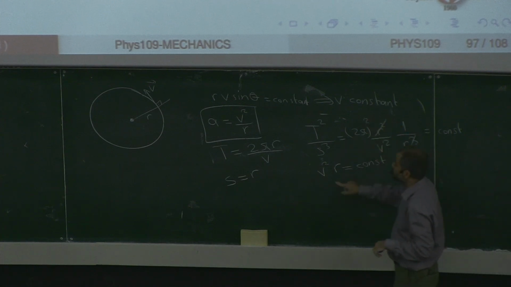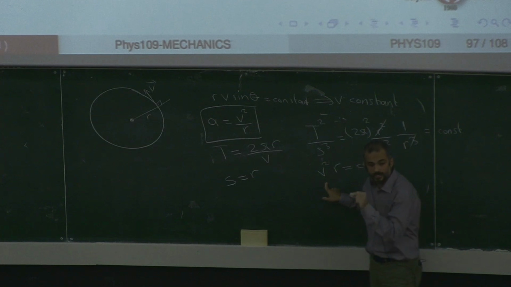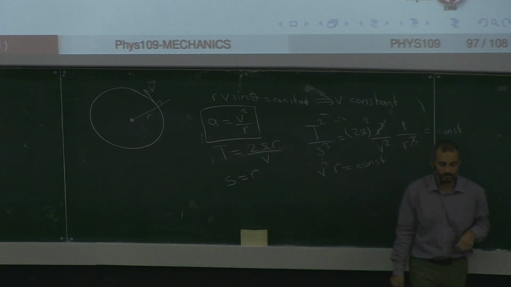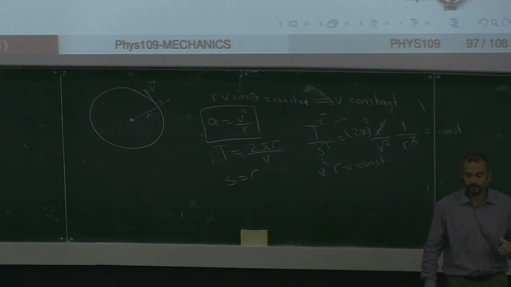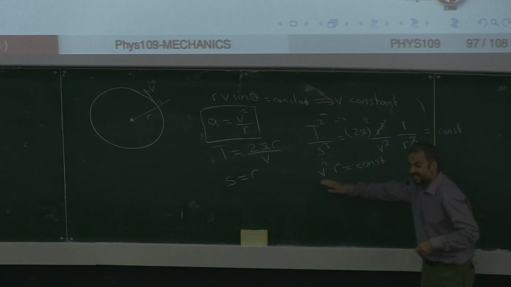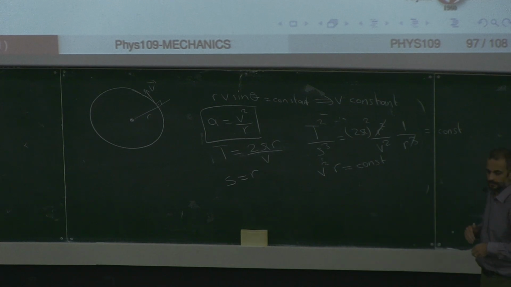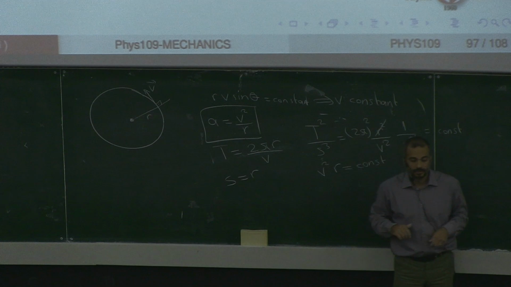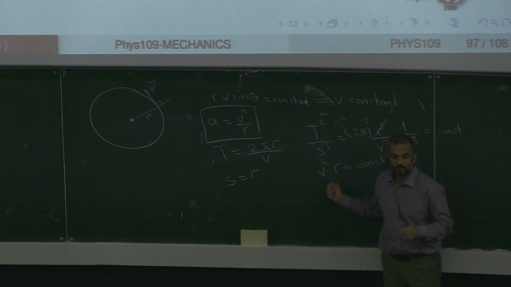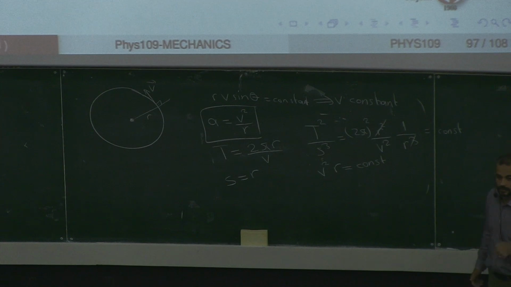We already know that v is constant for a given planet along its orbit. R is constant because we are studying circular motion. So v squared r is by definition constant for a single planet. But Kepler's observation is that this constant, v squared r, is the same for any planet in the solar system. If you take Mars, it has a different velocity than Earth, different radius than Earth, but the v squared r for Mars is the same as v squared r for Earth. In that sense, this is a constant.